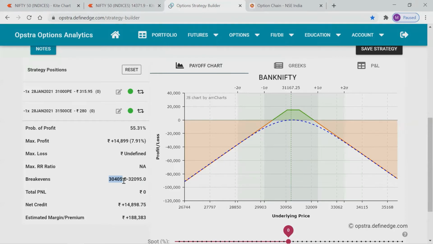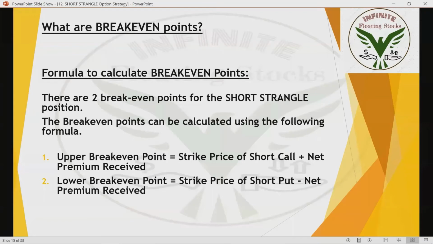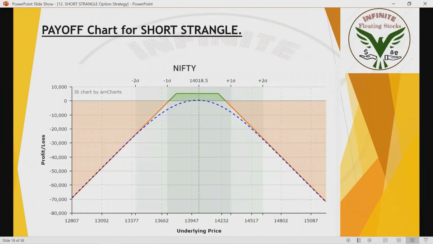So if you don't want to calculate, if you don't want to remember the formula, no problem, just have a look at the payoff diagram, or just have a look at this website, which is accessible for everyone for free. So this tells you the upper limit and lower limit. Okay, so if market stays in this range, you will be in profits. If it is breaking those boundaries, your stop loss will get hit. And even if your stop loss gets hit, you'll be losing only less money because positions are hedged here. Okay. All right. So that's the formula for break-even, and that's how you need to be using payoff charts.